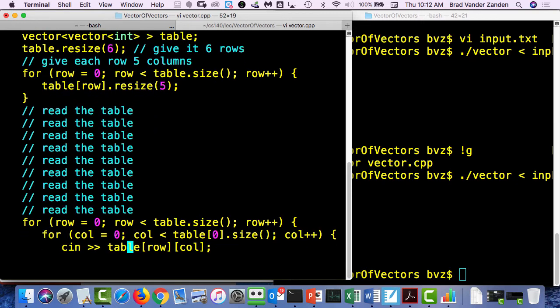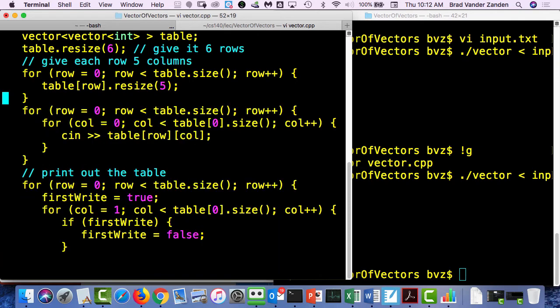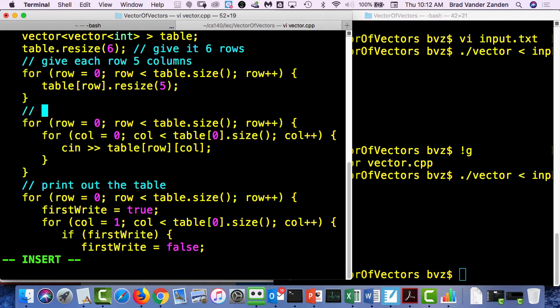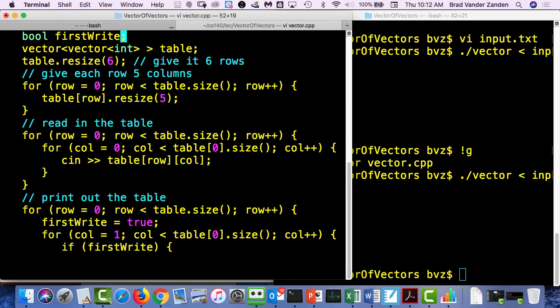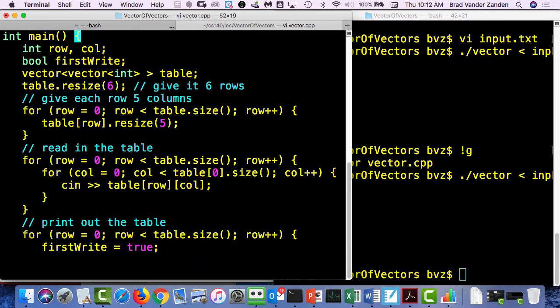Whoops, not that, undo. :undo is a nice command to get to know in VI. It undoes the last action. Okay, so up to this code right here, you have a nice thing for what you need to do with VFlip in Lab 2. You use it to store the pixels of your PGM file.